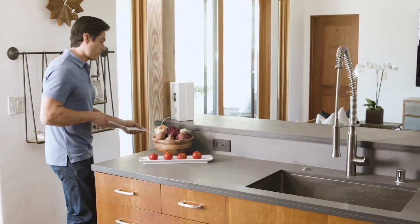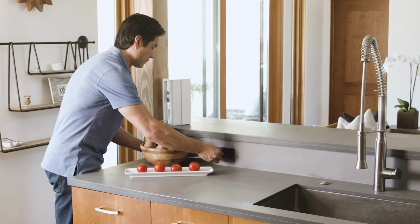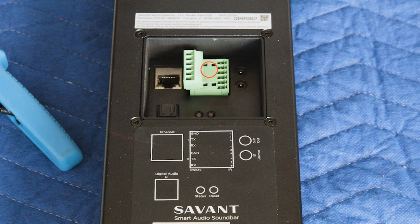Wireless speaker and audio, or WiSA integration, allows for wireless surrounds and up to 2 subwoofers to be added to the system without any wires. You can also utilize the direct LFE output on the bar itself to add up to 2 more subwoofers for larger rooms or for the client who is serious about their home theater experience. In addition to the direct LFE output from the soundbar itself, SAVANT also includes a SAVANT Smart Controller with both IR and serial outputs, an RJ45 Ethernet connection for access to the local area network, and a digital optical input. And if there isn't wiring in place, the Smart Audio soundbar features an onboard Wi-Fi antenna, allowing it to be installed in any room of the house.